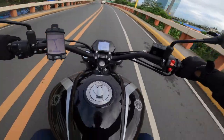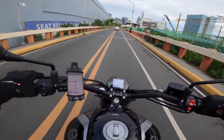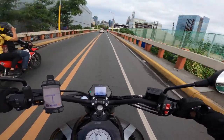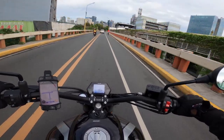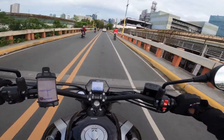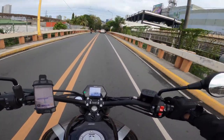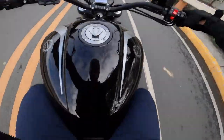As you can see, I got the glossy black type. Most of the Benelli 502c come in matte colors, which I love, but they're harder to maintain in the sense that you can't wax them — you can put ceramic coating though. So for this glossy black one, I can actually put a ceramic coating on it, and it does look great.